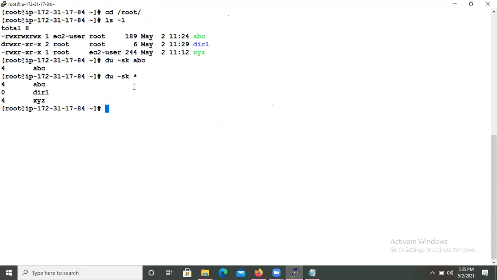Now, since these are three files, you can easily check manually. But if there are more than 100 files, and you want to see which file is consuming more, one thing you want to do is sort, right? You have to sort based on file size. So for that, what I'm going to do, this output I'm going to give as an input to the next command called sort. Basically, what sort will do is sort based on names.